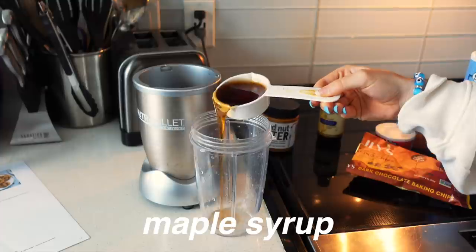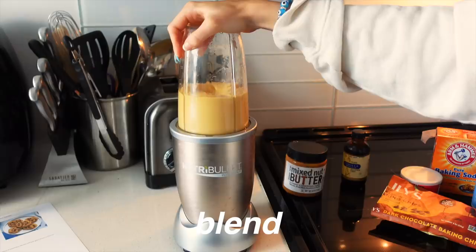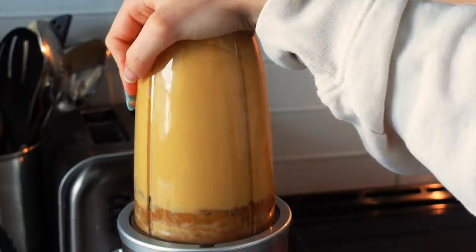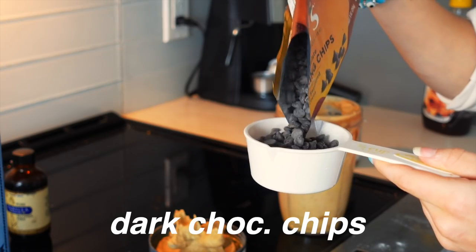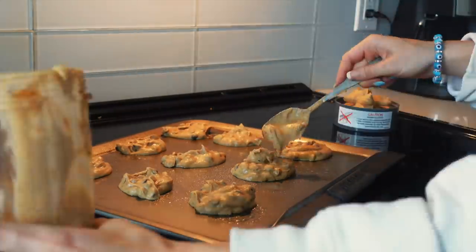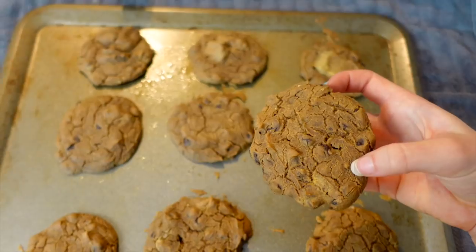If you're in the mood for something healthy, these are chickpea chocolate chip cookies and the ingredients are super clean — I'll link the recipe below. I only have a NutriBullet, not a food processor, but it actually turned out fine and I just stirred the parts it didn't get with a spoon. Because I made my cookies a little bigger they took longer — about 35 minutes in the oven. They turned out really good! This recipe doesn't have a lot of sugar so it's not super sweet, but it's a nice healthy alternative.